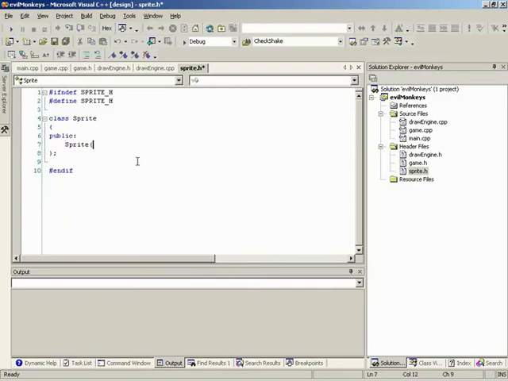So same name as the class. And the first thing we're going to pass to the constructor is the draw engine pointer. We don't want to keep creating a new draw engine for the whole game. That would be bad, in every single class. So we're just going to pass a pointer, which the game class is going to pass to us. And this also means we're now going to need to be aware of the draw engine inside this header here.